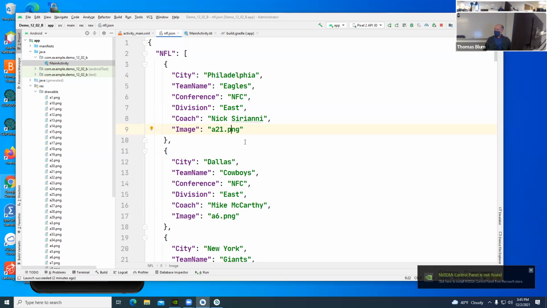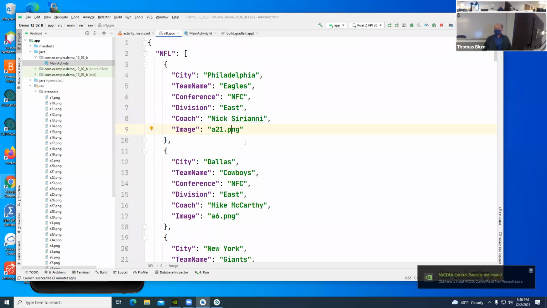Same thing for the division. I'm not going to assume the divisions are east, west, north, south. I'm going to just discover from the data what the divisions are. So I'm discovering these conferences and these divisions from what's in the file.